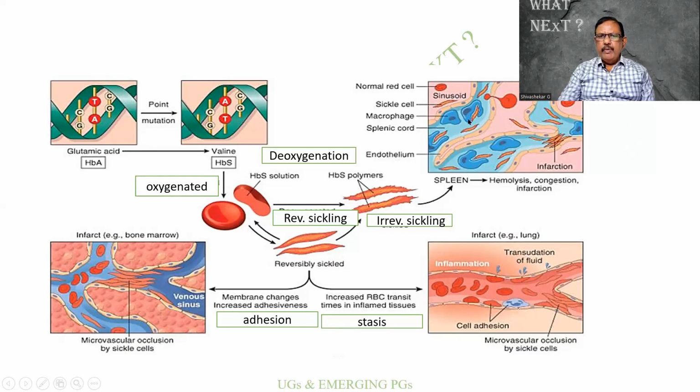At the same time, you find that the phagocytic cells devour the RBCs, leading to hemolysis. This can also occur in other structures, but bone will be important because the bone cannot expand. As a result of which, there can be occlusion, there can be pain, there can be necrosis. So this will be important. Also, some mediators of inflammation can be released because of it. And infarction can occur in various other organs, including the lung.